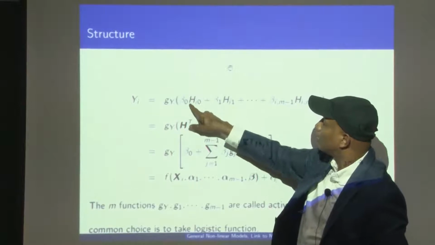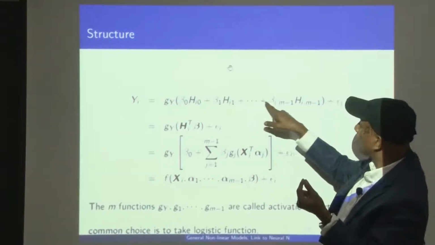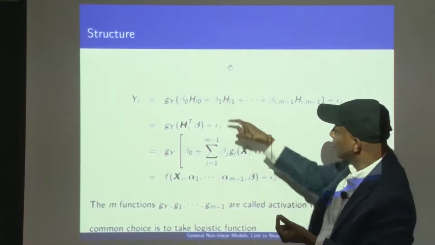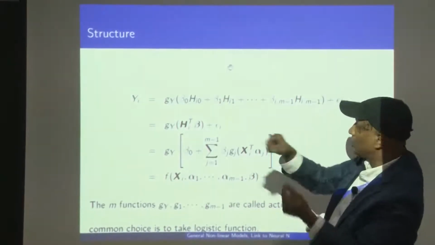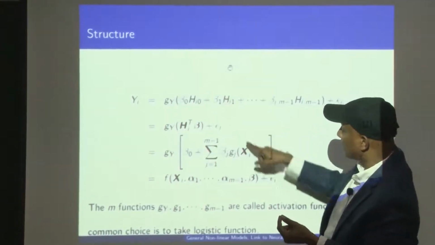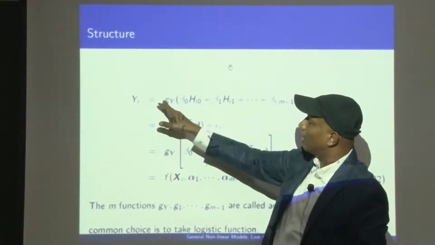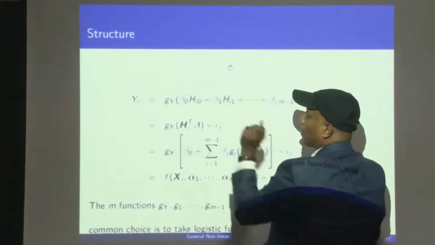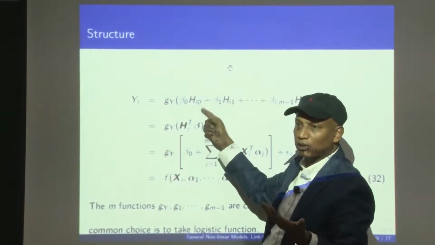So you can think of this as the score from hidden node number 0. This is the score at hidden node number 1, up to the score at hidden node number m minus 1, because you have m minus 1 nodes. But these are directly calculated from the features. So this one has an alpha vector, so each node has an alpha vector on all the features. So this is directly connected with the features, and y is connected through this node. And what is g? At the beginning, instead of writing an identity function, think of some function. It could be a nonlinear function, but some known function. It's a kind of generalized linear model, like logistic regression, where this could be the inverse logit, y equal to inverse logit, that type of thing.